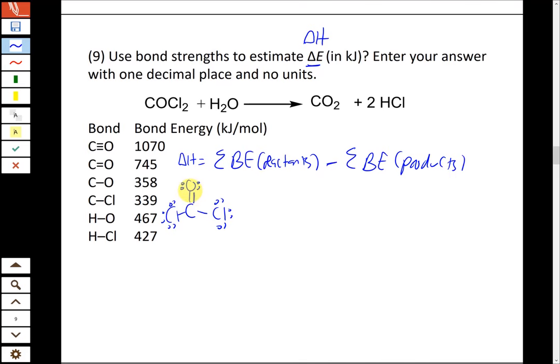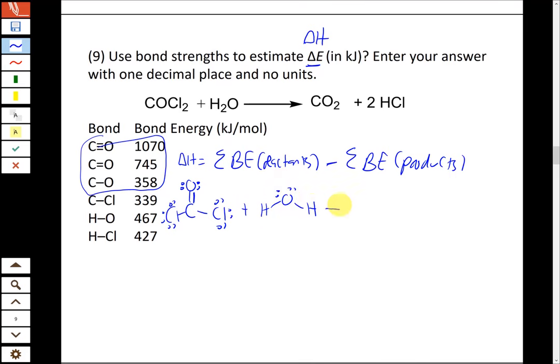Put that as a double bond, and that's important because all the different CO bonds, triple bond, double bond, single bond, they all have different bond energies, and so we have to make sure we're using the right one for that side of the equation. All right, H2O is a pretty simple Lewis structure, and you don't have anything besides single bonds to hydrogen, so it's going to be 2 OH single bonds.